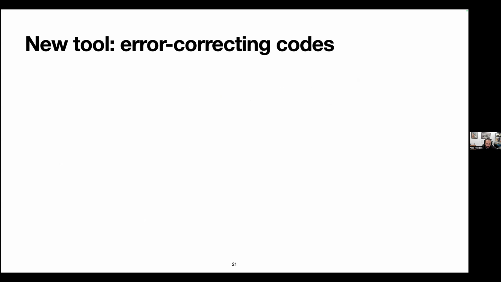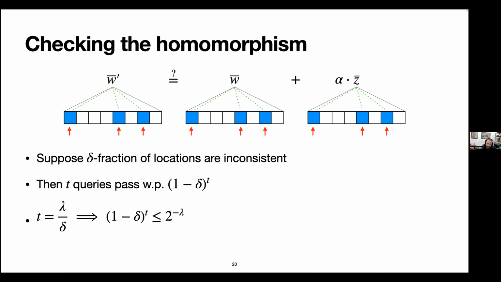Sorry, Will, can you go back? I actually had a quick question on the last slide. Sure. So I guess the problem you highlighted actually is worse based on the number of rounds, right? If you're doing this round by round, the more rounds you have, the more dangerous this problem is. Is that the way to think of it? Yeah, for the purposes of this current example, it's already totally broken with 1 round, but you're right, round by round you would be able to inject even more inconsistencies into the proof. You're totally right, and this fact will actually become relevant for our final construction. But I'll get to that in a sec as well.